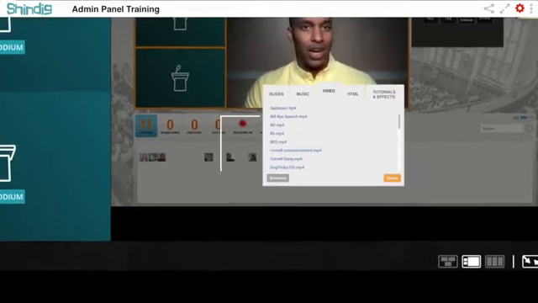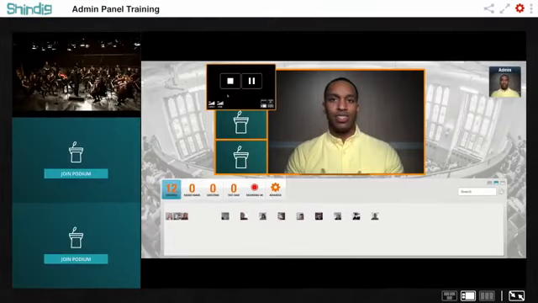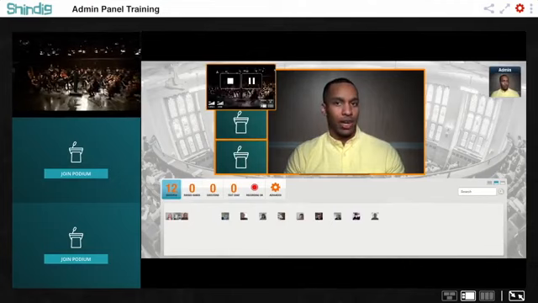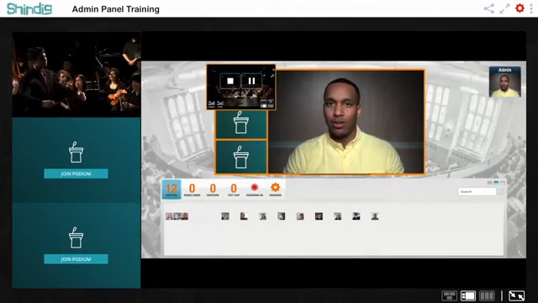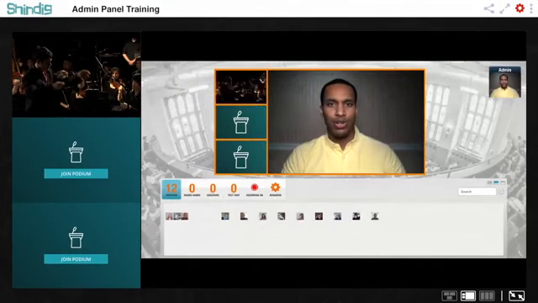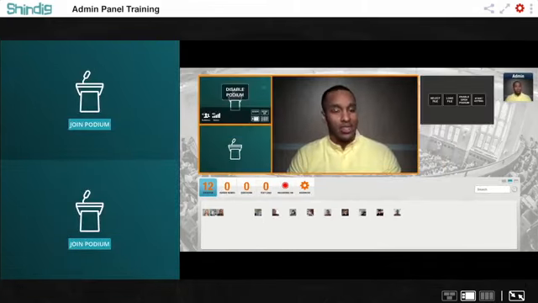So when you want to play a file in Shindig, you click the same broadcast process. You'll notice that you have all of the same tools that you did on the audio playback. Same exact functions, the pause button, your volume controls, that's all here. Note, if your MP3 has a title card graphic, this will show instead of the equalizer. Likewise, if you prefer some other graphic to fill the visual area of the pod being used for music, we suggest you convert that MP3 to an MP4 format and add your preferred sequence of graphics to the converted video. Again, to remove it from the stage, simply click that stop button.